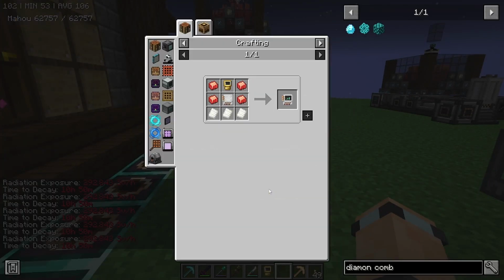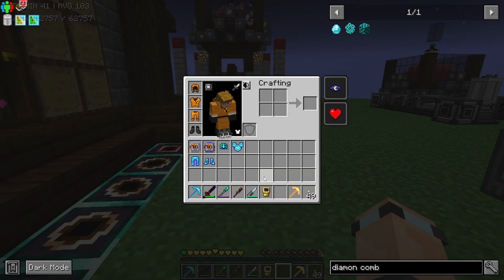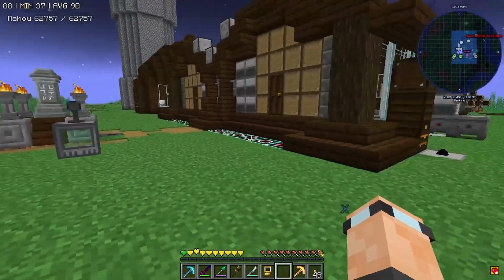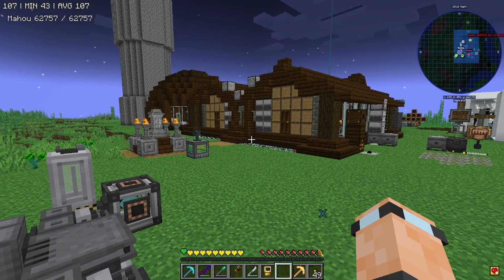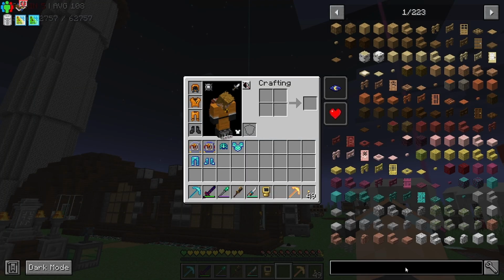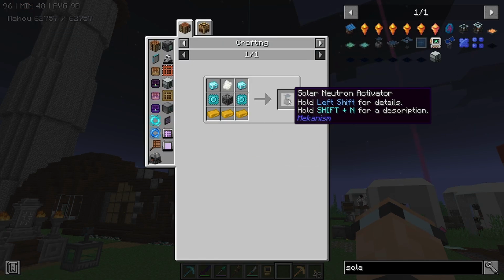Anyway, there is an upgrade for the mech suit, which you can get a Geiger counter, but you can also get shielding from radiation. So at some point when we've got enough, we are probably going to do that. We're probably going to get a mech suit. I need to set up my phyto thingies, the solar neutron activators. That's the one. I need to set these up at some point.